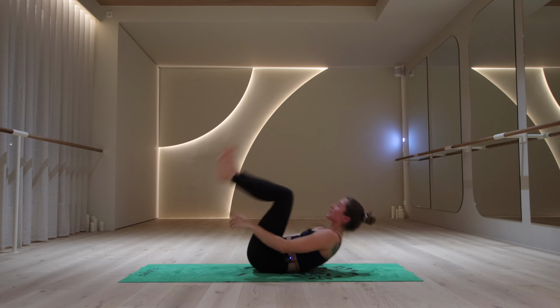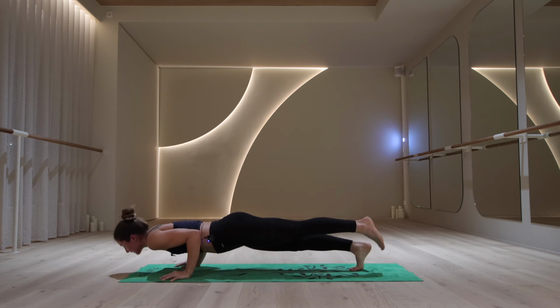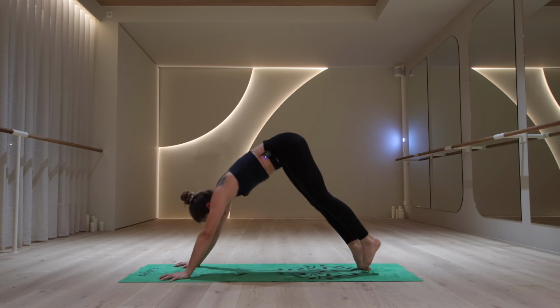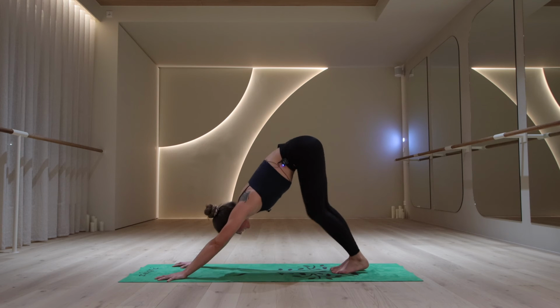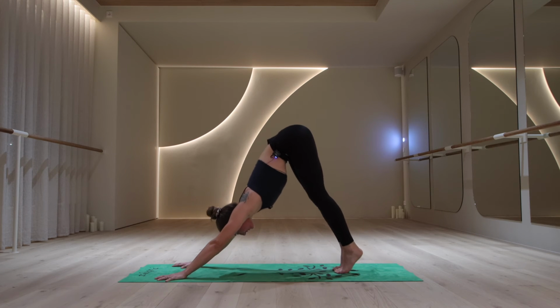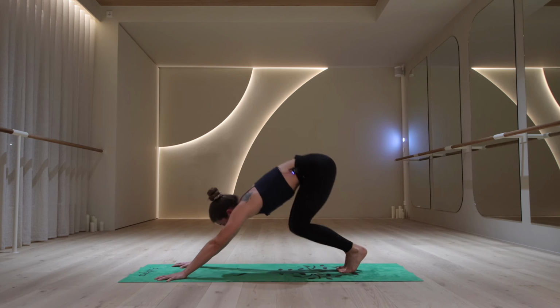And then from there, across the shins, plant the hands, step or jump back, chaturanga. All the way back to down dog. And then we'll do that 1 more time on the left side. Deep breath in, let's come high on the toes. Bend the knees, look forward, step or jump, top of the mat.